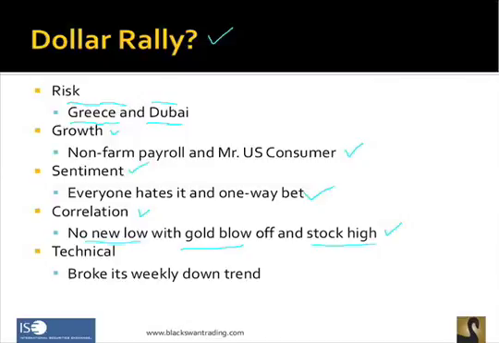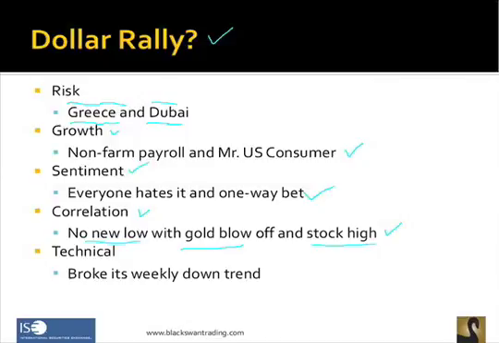But those correlations have changed a bit. With gold blowing off and stocks making a new high, we would have thought the U.S. dollar should have been in new low territory or lower, given how tightly the correlations were before. We're also seeing oil turn over a bit, even though gold was blowing off and stocks are making highs. We follow oil pretty closely, so that correlation is making some sense with the dollar move out there. It's something we watch, and we talk about intermarket analysis a lot. So we do use that.